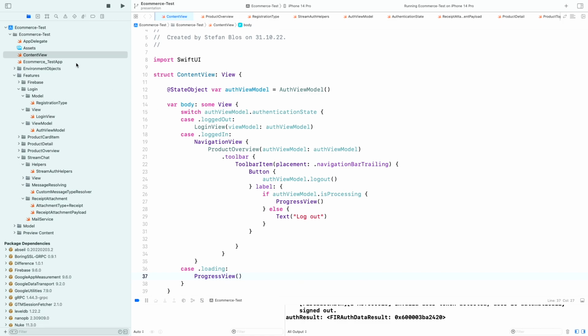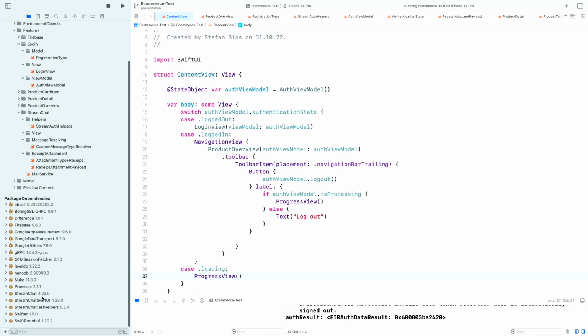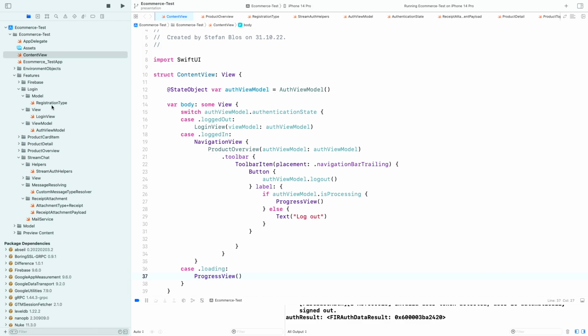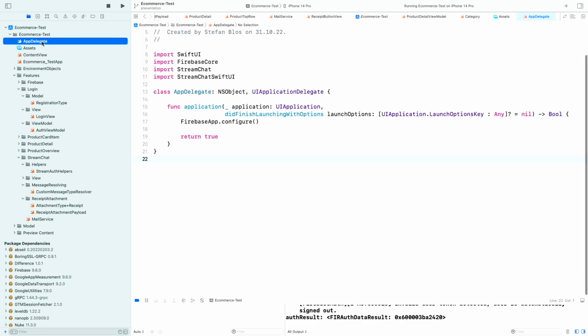All right, so we need to take a few steps here. The first thing when using Stream, and I've already added the dependencies because, you know, dependencies can take a while to install, I've heard. So I've added the dependencies already. A good place to initialize an SDK is the app delegate. And how I know it's a good place is because Firebase is using it. That's a good sign. But also, in the good old days before the modern SwiftUI lifecycle, the app delegate was heavily used to initialize things when the app starts. So let's initialize Stream.